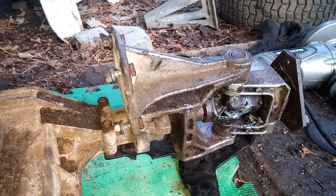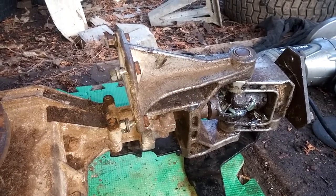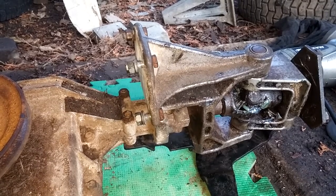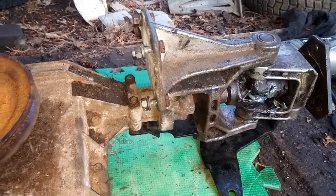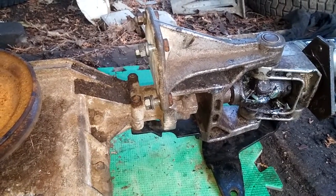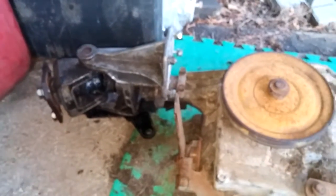Next I've got to get the mock-up done on the front of the other tractor — get the engine out, get the front end out, get the steering linkage off, get it up on jack stands, and start figuring out where everything goes. I'd like to tack everything in tomorrow, weather permitting. That's pretty much it — thanks for all your comments and suggestions on how to get this apart, but it's apart now. Bye for now.